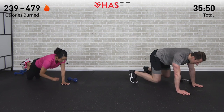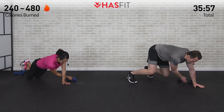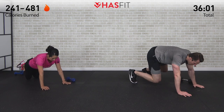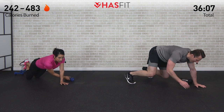3, 2, 1, begin. Again, keeping those shoulders, hips nice and square. It doesn't count if you're rotating. And don't have those arms locked out. Keep a slight bend in that elbow. Don't want to hyperextend those arms. You got it. We're not much longer, tribe. Almost there. Come on.